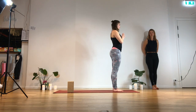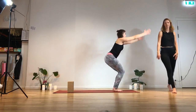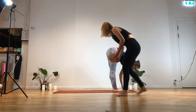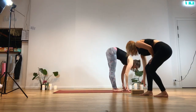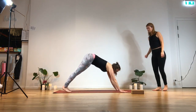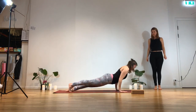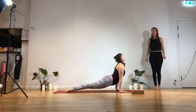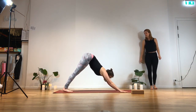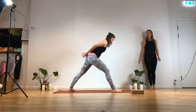And feet together. Inhale for Utkatasana, chair pose. Exhale, Uttanasana, forward fold. Inhale, reach the chest. Exhale, step or jump back, Vinyasa. And step your right foot forward for warrior one. And this time we're going to intertwine the hands behind us.